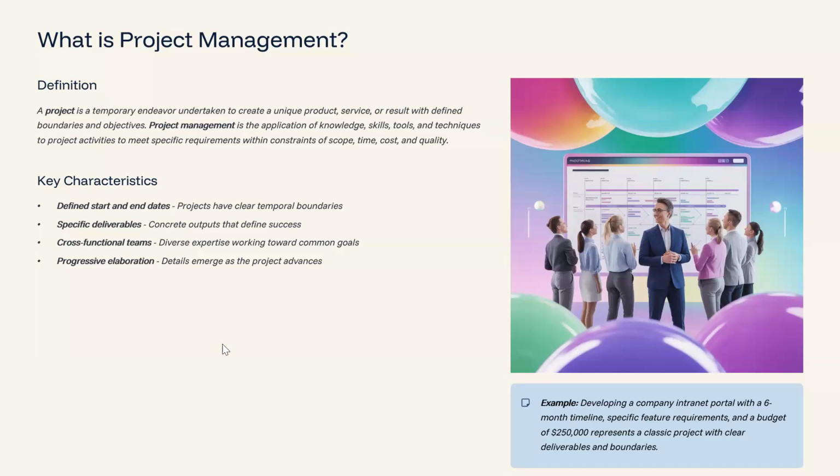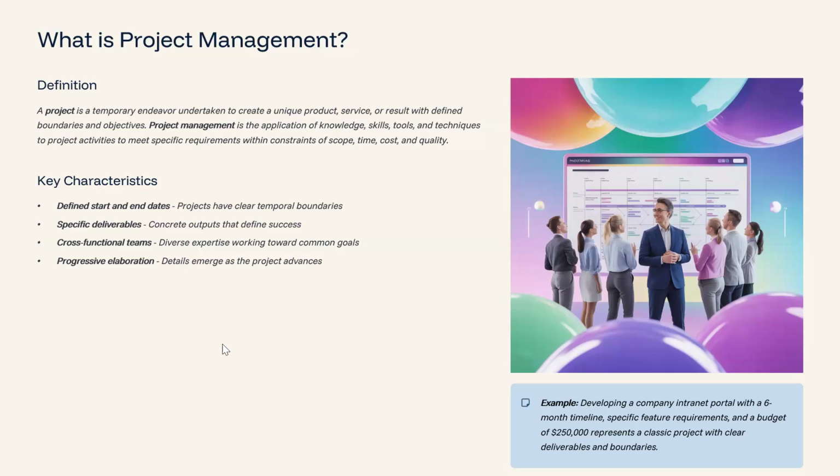Even look at some of the key characteristics mentioned here, right? It has a defined start and a defined end. All projects have a defined start and a defined end. A project needs to start and a project needs to end, which means you are meeting its objective. You can't have a project that keeps running, right? There should be a start date and an end date.